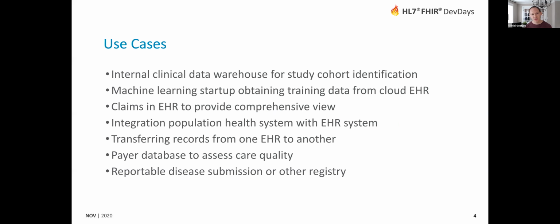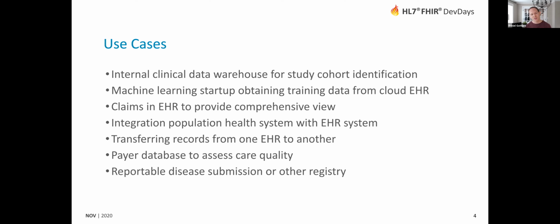I won't go through all of these in the interest of time, but I wanted to highlight a couple that have been pretty relevant to work I've been doing. A really common use case at many healthcare institutions is to move data from one or more EHRs, and maybe some patient-reported outcome measures from a different system, into a combined data warehouse for things like research study, cohort identification, or calculating quality measures. So you want to consolidate all your data.